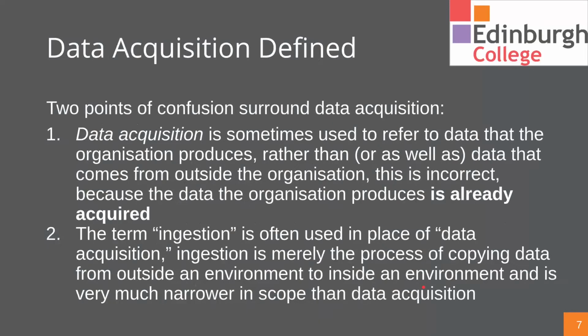So two points of confusion surround data acquisition. The first is that data acquisition is sometimes used to refer to data that the organization's already got, and that's wrong. That's not data acquisition. Data that's already acquired is actually called data ingestion. If you already have some data and you're moving it from one system into another, that's called data ingestion. Data acquisition is when you're getting data from outside the organization and bringing it inside the organization.